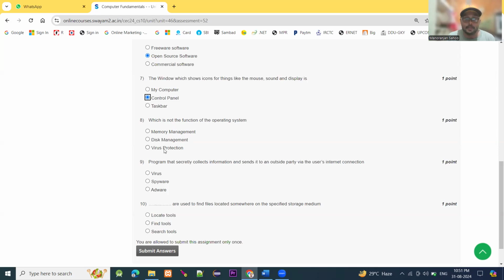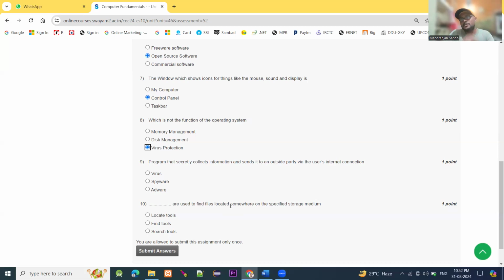It is virus protection. Virus protection is a separate thing. You can find memory management in the operating system, and you can find disk management in the operating system, but virus protection is not found because another software is required. A firewall protects against internet traffic, but there are many software companies like Norton, Panda, eScan, K7, Kaspersky and Quick Heal that provide antivirus software.